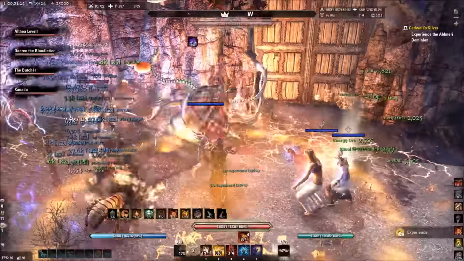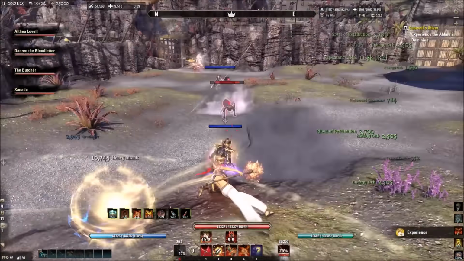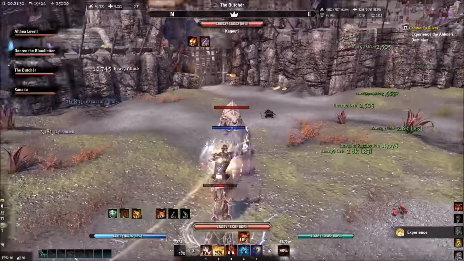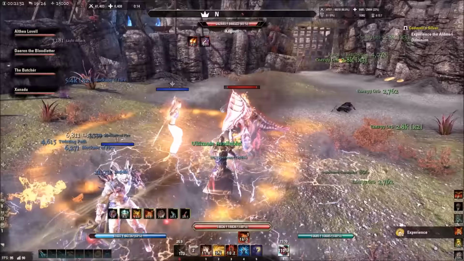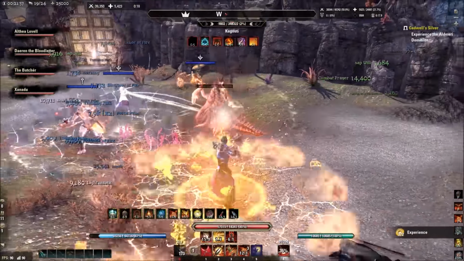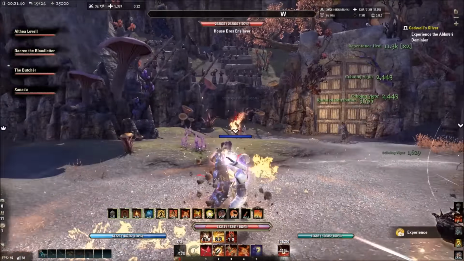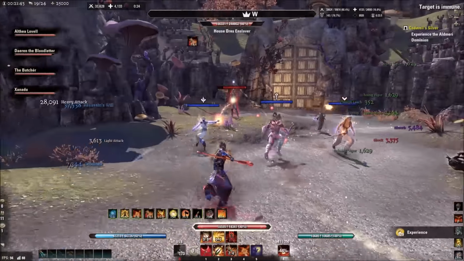I dropped my Destro ulti so we can cleave both of them down. Make sure that Enslaver doesn't get his lingering death mechanic off, which is the little shade beam. Deltia goes to move in to taunt the Kagudi immediately so he doesn't mess anyone up. Gonna kill him before he can finish his charge. Now we have more enslavers spawning soon, so we're going to get ready.